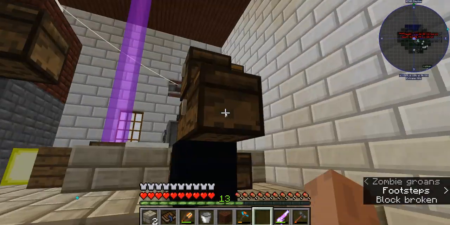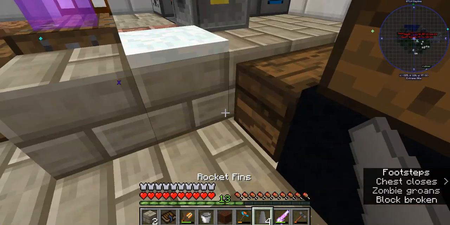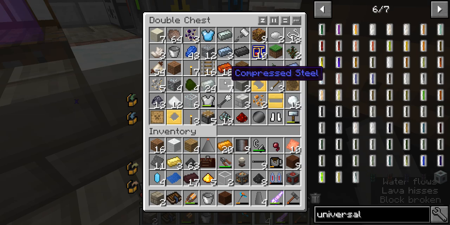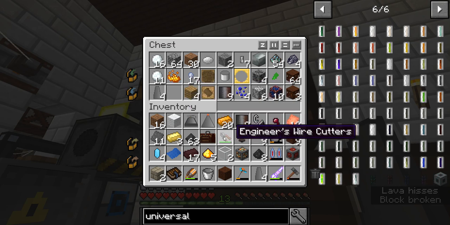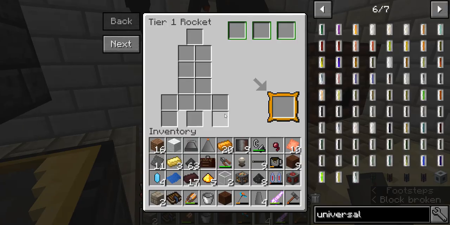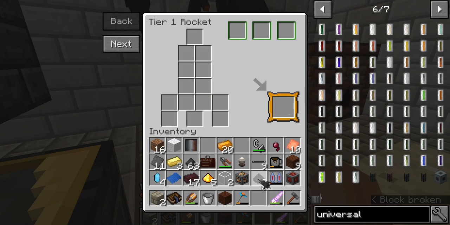Oh yeah, I do also have to make the rocket. Okay, here's the fins. Here's the thing. Here's the nose cone. What else? This. And I think that's it. Yeah, that's it. Okay. Blip blop. Blip blop. Bleep blop. Ta-da!